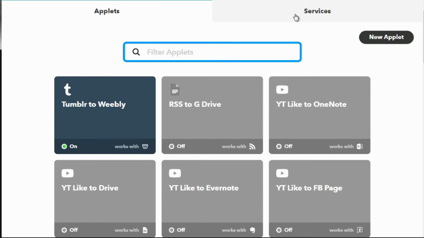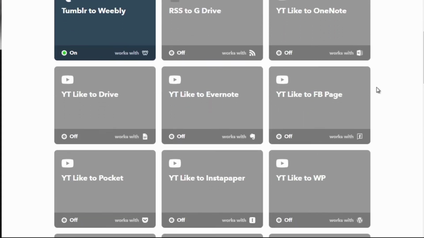Now, the Services tab over here, I'm not going to click that, but it allows you to connect to all of the services that you're going to be using. So for example, as you can see here, I've got Tumblr to Weebly, RSS to Google Drive, YouTube like to OneNote, YouTube like to Facebook page.